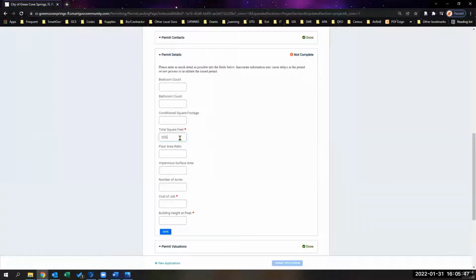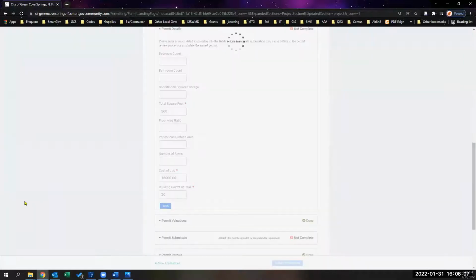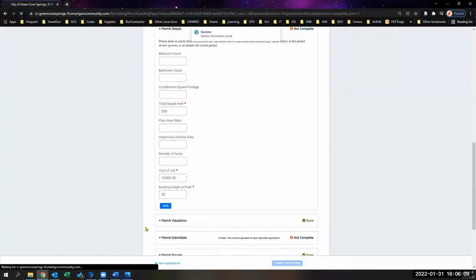All it's requiring at this time is total square feet, the job cost, and the building height. In this type of permit, building height is more important. For a shed or accessory structure like that, we are technically just doing an addition to the house, so it doesn't matter as much, but the house height is what we'd be looking for there. We'll save once we're done.